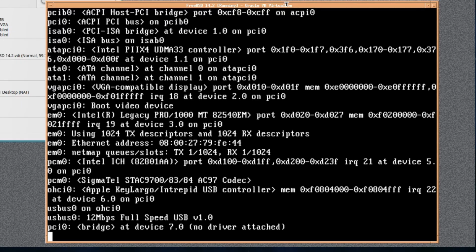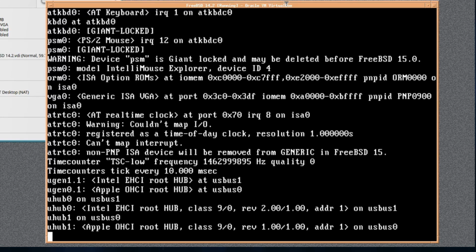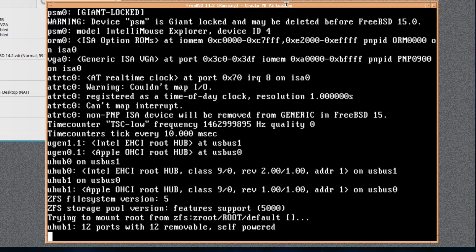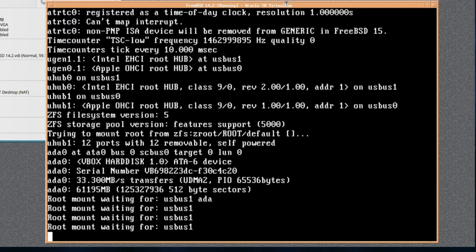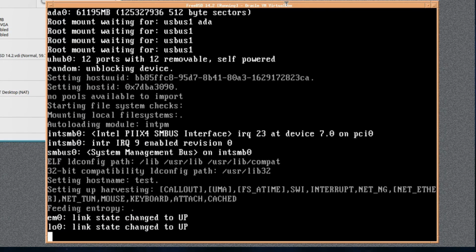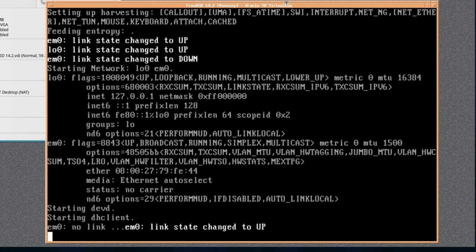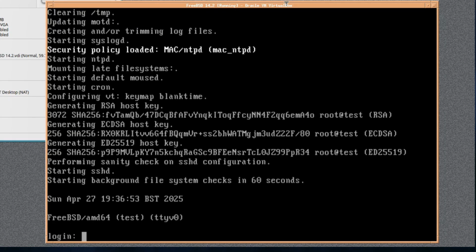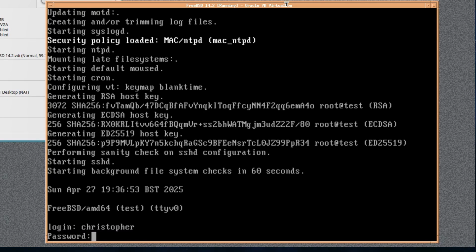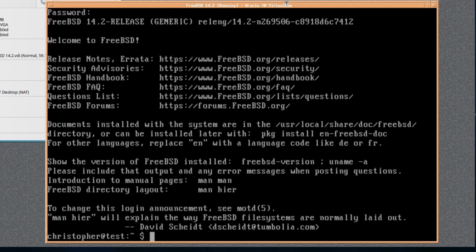Right, so it's booting up now. And we'll get there. There won't be much to see, because it's command line, you're not going to see any GUI menus greeting you. You're just going to get a login. There we go. And you type in your created user that we put in before, and your password if you can remember it. And there we go. There's FreeBSD. And there's the start of your journey.